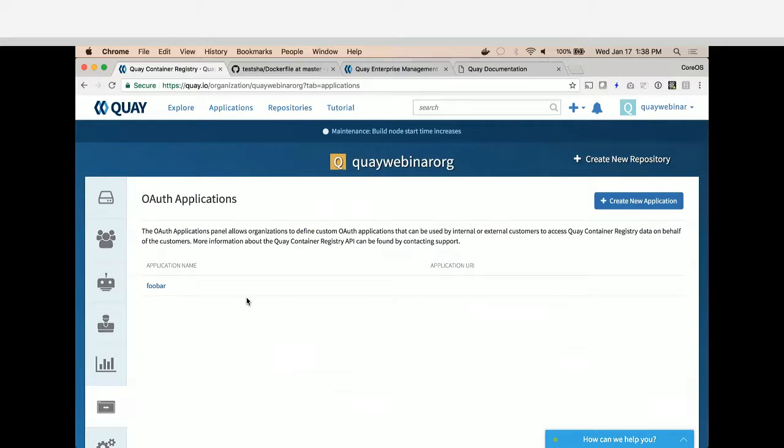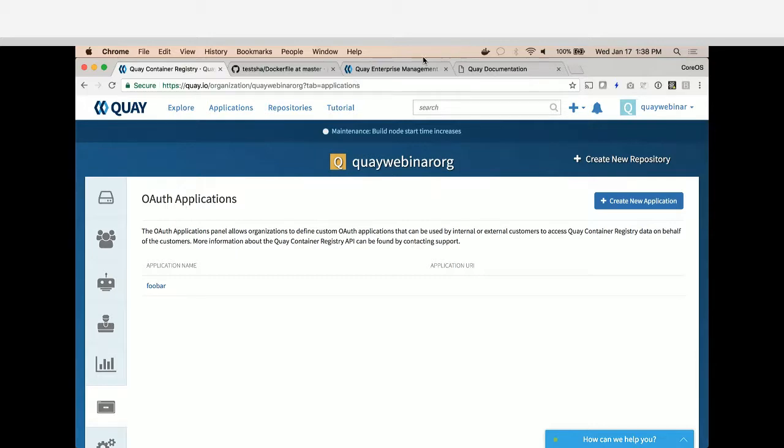And if they request such permissions such as repository read or even repository write, using a special username, they can actually, using the generated OAuth token, push and pull to those users' repositories. They can kick off builds. They can manage basically any API call that the user can perform in the UI, that application can do on their behalf. So this is also really good for writing integrations with Quay Enterprise. Let's say you have an internal orchestration tool that you want to work with Quay Enterprise, and you want it to be able to use the existing user's credentials, you can do so.